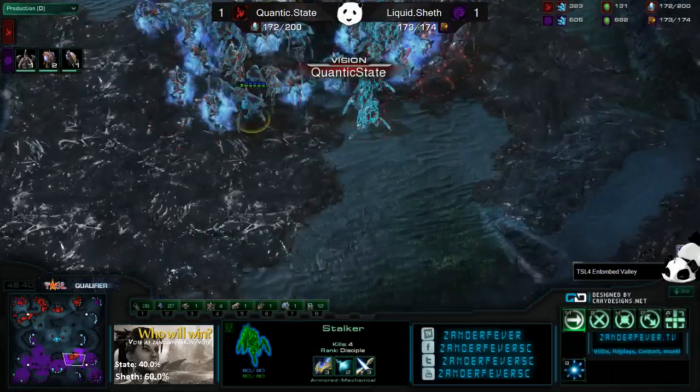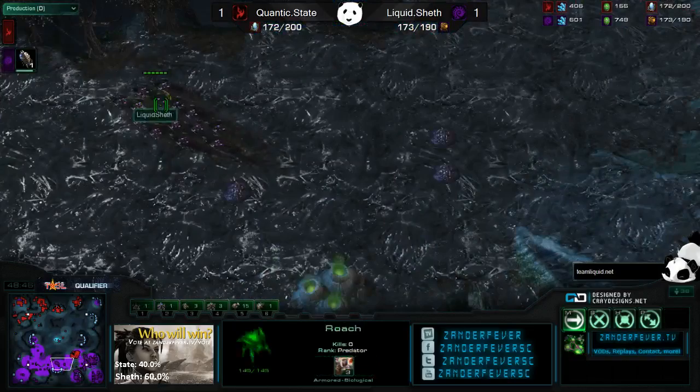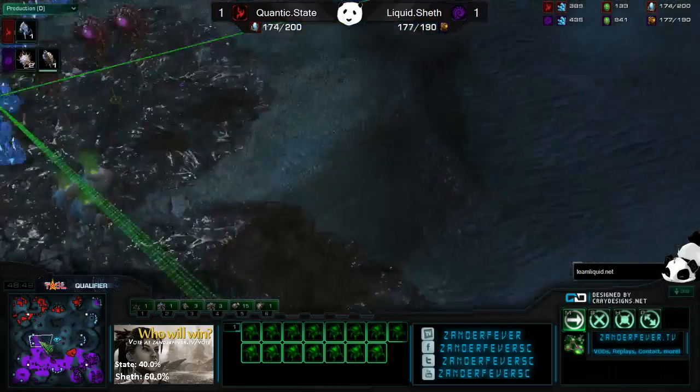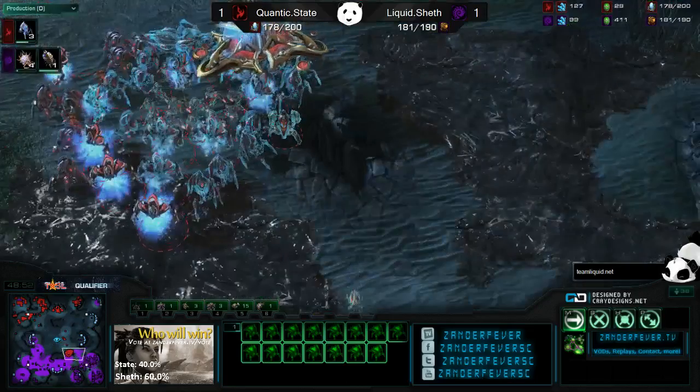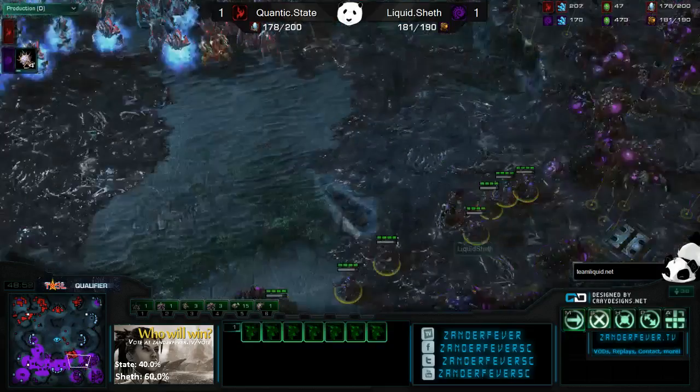Oh, they're not able to see. Where are your observers in the middle of this army? It's actually not seen as Sheth. He may go ahead and actually... He looks like he's queued up to go somewhere over here. He's going to try and go around the back, it seems. But we have infested Terran being spawned in advance of this thing.